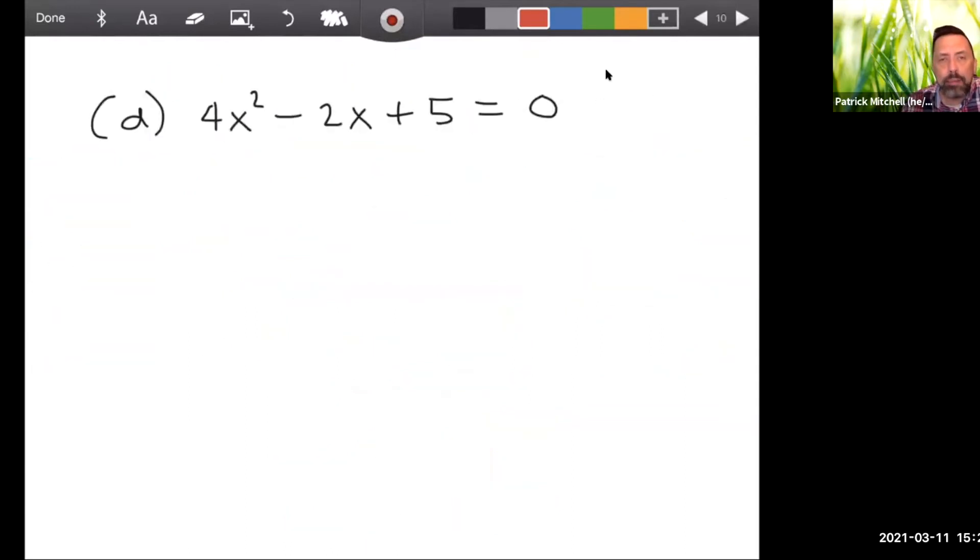Okay. So that brings us to our last example for completing the square. 4x squared minus 2x plus 5 equals zero. If you can do this problem, you can do any of them. Alright. So what are the two things that you have to make sure you have in the first step? If there is a leading coefficient, you have to get rid of it by dividing it out. So that's going to give us x squared minus, let's write this as 1 half x plus 5 fourths. And then the other thing is we like that constant term by itself on the other side.